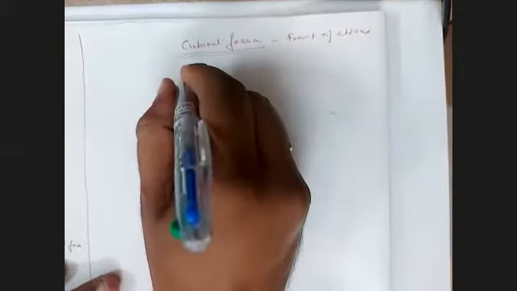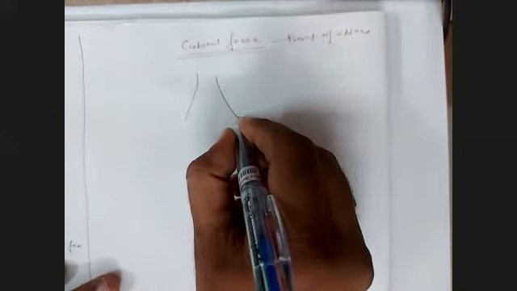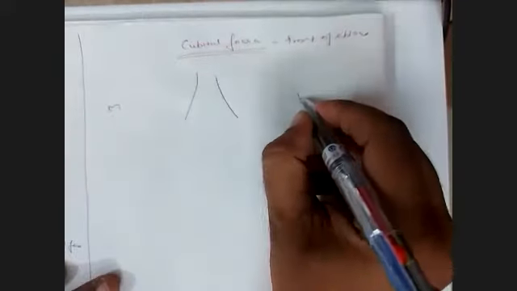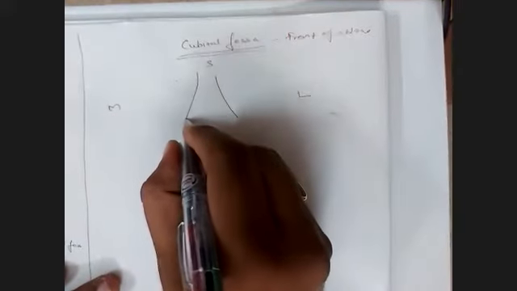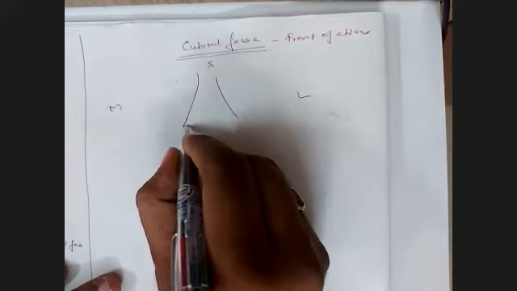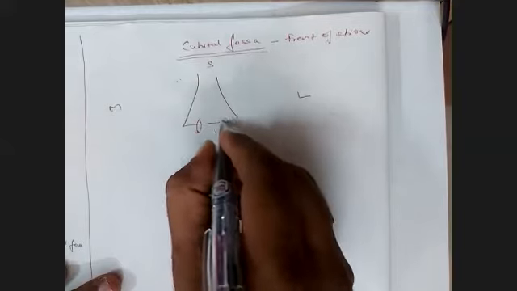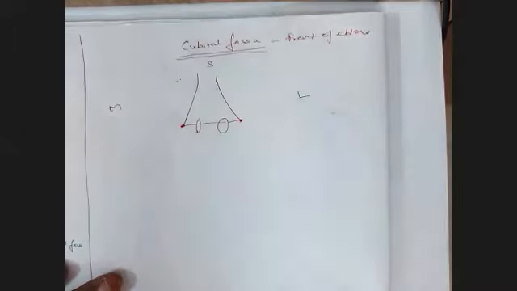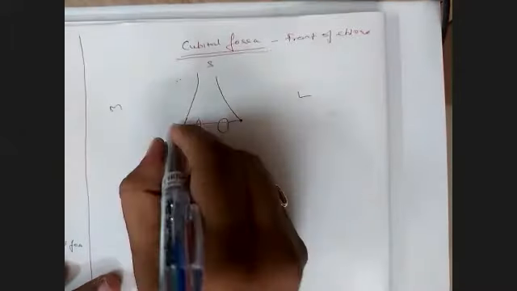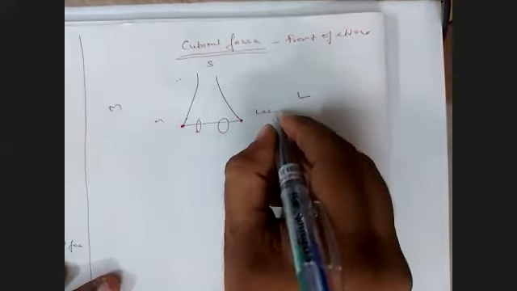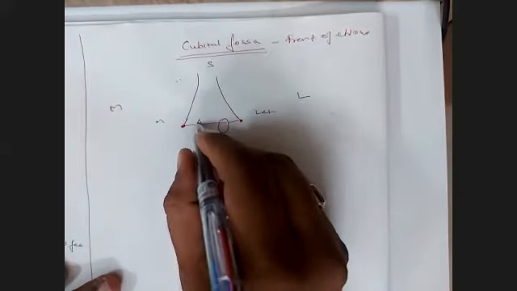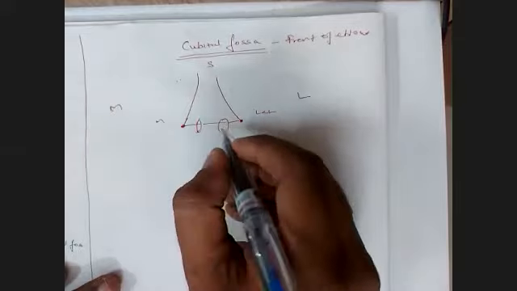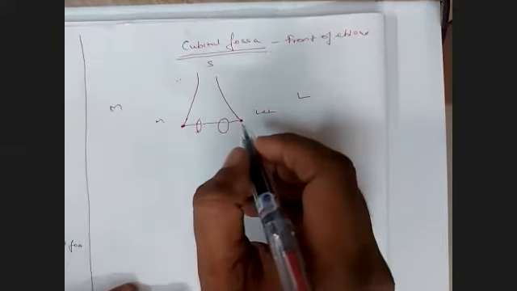Now suppose this is the lower end of the humerus, where I need to define that this is the medial side, this is the lateral side, this is superior, and this is inferior side. So the humerus at its lower end, in the two corners shows two epicondyles, the medial epicondyle and the lateral epicondyle. And here there is the trochlear notch for ulna, and this is the capitulum for radius.